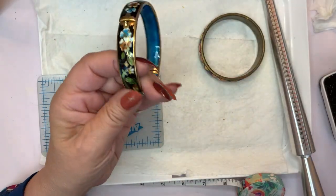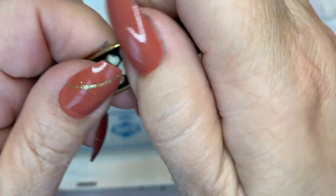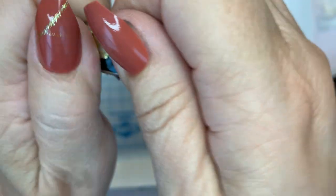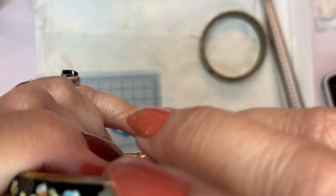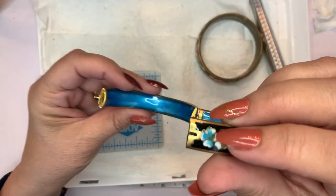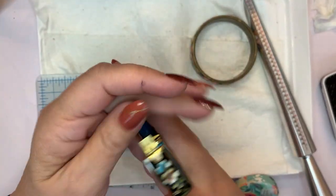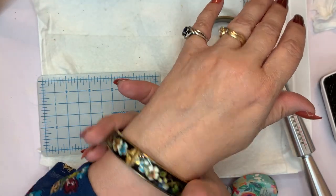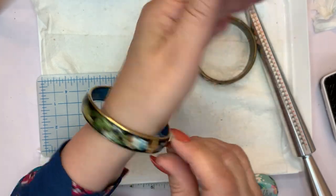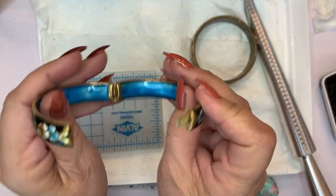All right, so here's another cloisonné, which I love this one. This is absolutely gorgeous. This is a $5 piece, if I can get it to work. Doesn't work, I'm gonna be very sad. Why doesn't it work? You have to push it up. So this, look at the inside. Isn't that gorgeous? Just beautiful. That's pretty. It is beautiful. $5. Very nice. Now let's see if I can get it off. Yeah, easy peasy. Yeah, there's nothing wrong with it.